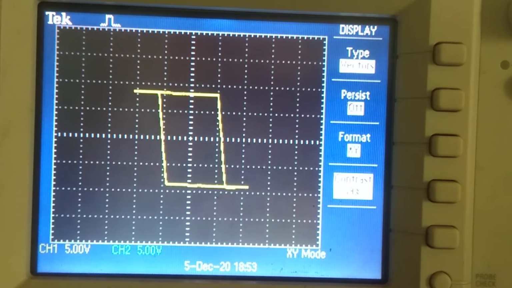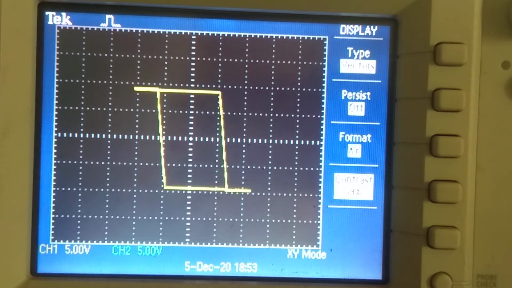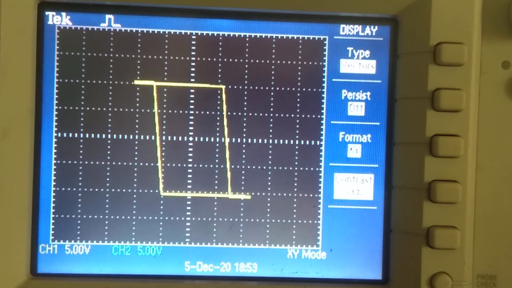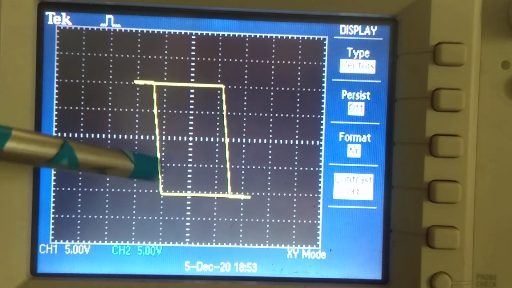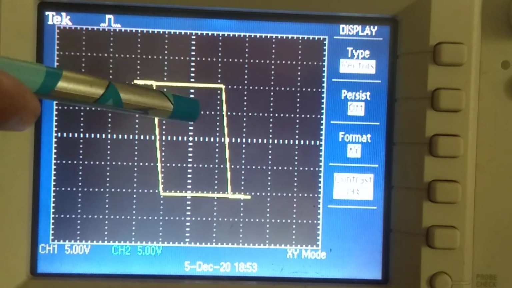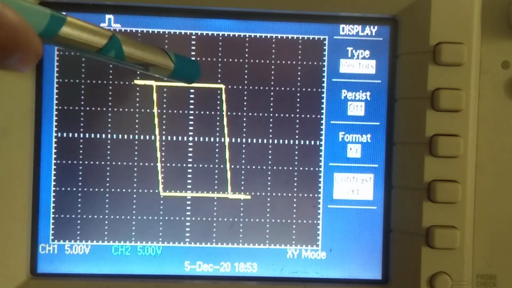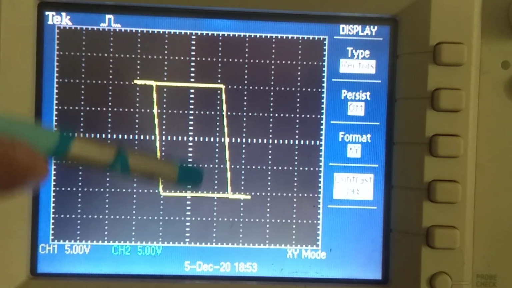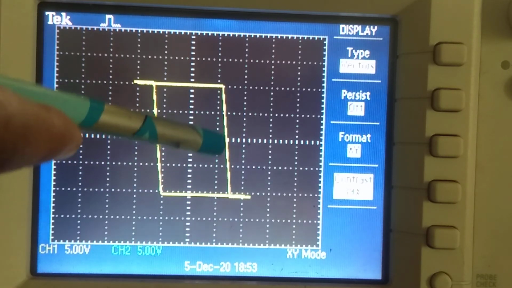Now what I am going to do, I am going to change my DC point, means biasing point. I am now at 10. Now I am going to change it slowly. Now if I keep it around 12, you see the plus Vset and minus Vset has changed to 12, because this is peak to peak. This came to around 24, because plus 12 and minus 12. And now see this V input has also changed.